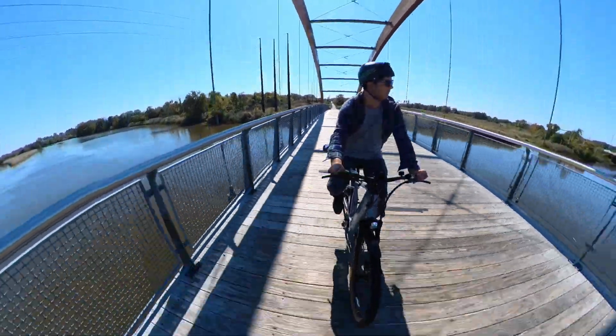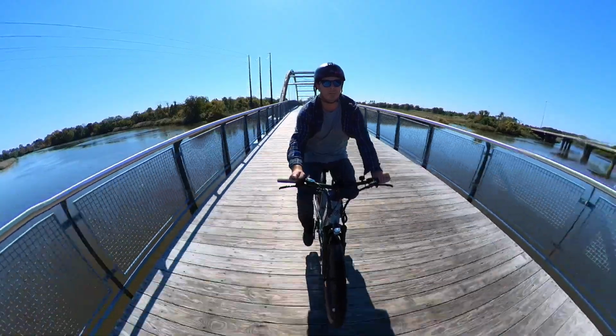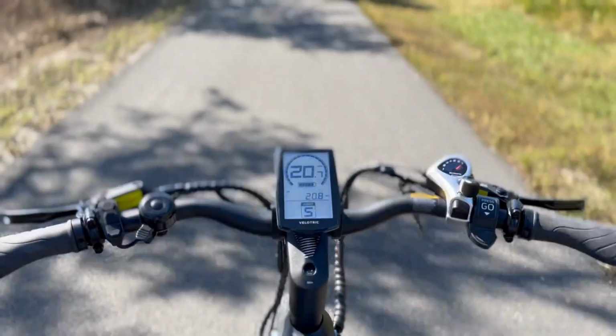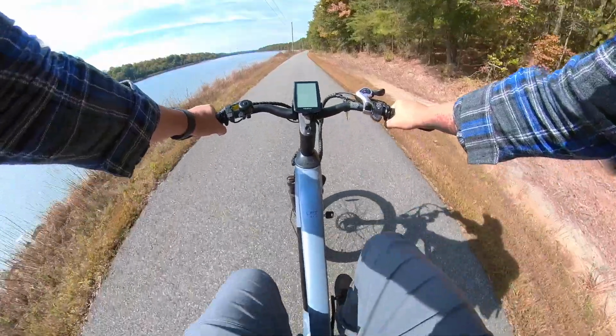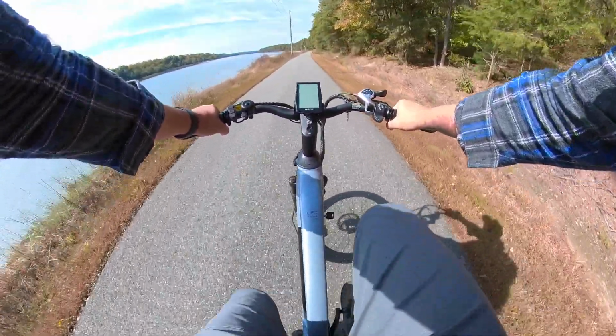Now that you have a better understanding of what comfort and ergonomics means to Velotric, let's talk a little bit more about the specs and power of the Discover 1 High Step. Starting with the cockpit, you're greeted by a comfortable yet durable set of grips. On the right side, you have a 7-speed Shimano gear set that's married to a Shimano derailleur. You can ride the Discover 1 High Step like a traditional bike, running through all of the gears with no resistance from the electric hub motor.